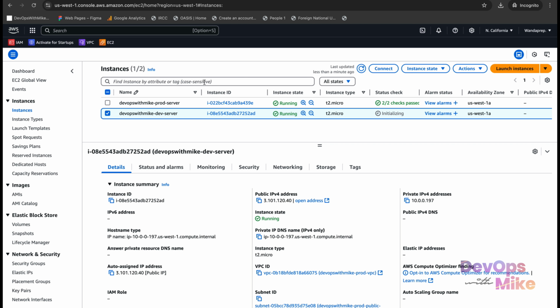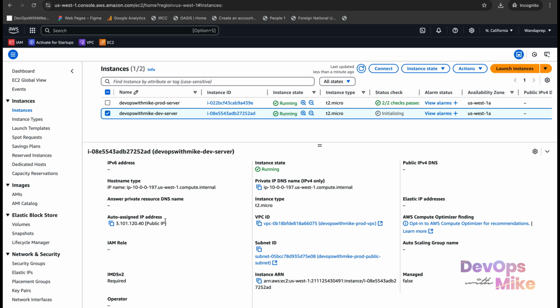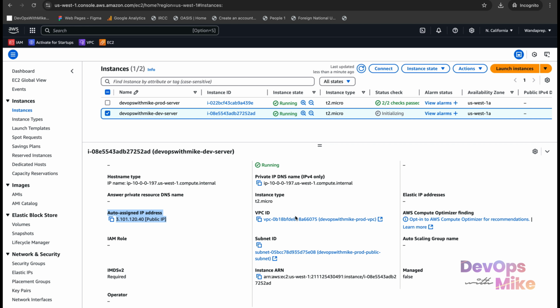Like the previous server, you can have a summary of this server here. So we can see here that for the Devops in my dev server, this is the instance ID, this is the instance public IP, this is the instance private IP. That means if you want to access this instance from within the VPC, this is the private IP. But if you want to access it from anywhere, browser or whatever means, you can use the public IP. And you can see the auto-assign public IP was actually enabled. And this is the VPC under which the instance is found. This is the specific instance subnet.